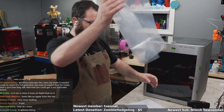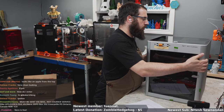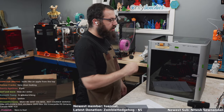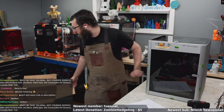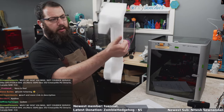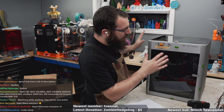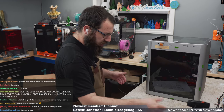Let's open up the manual. So, first off, initial impressions. It looks pretty solid. Luckily, I don't think there's any shipping damage or anything. It's packaged pretty well. It's got the rigid foam to hold it in place. We are going to have to do some setup to it though. As you can see, the screen isn't mounted.